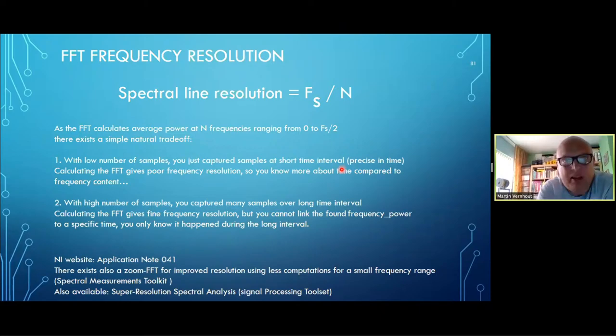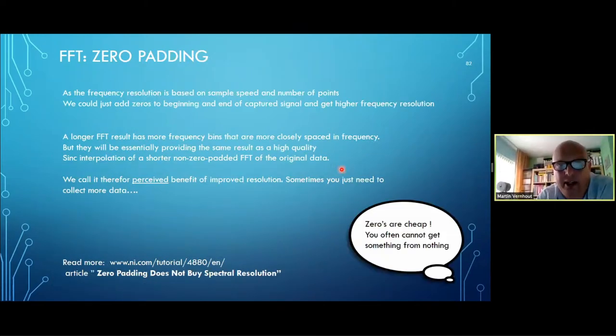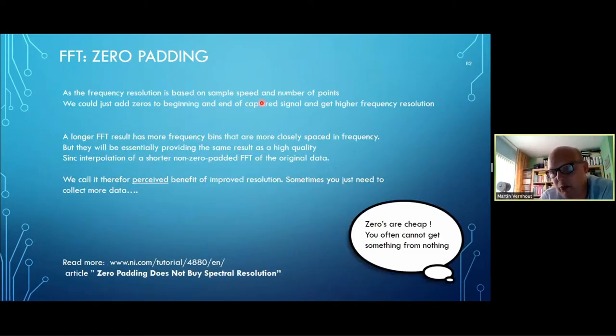So the FFT. If you perform an FFT, your time domain signal will become a frequency domain signal, and the spectral line resolution will be divided by the number of samples in your set. Let's see, zero padding. Zero padding, that's adding zeros to your signal, which seems to increase the N. And if the N increases, your spectral line spacing gets lower, so you get more if you add zeros. But often when it sounds too good to be true, it's not true at all. You actually do not gain any additional resolution. It just looks that way.